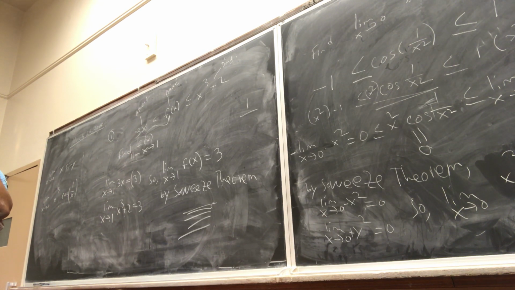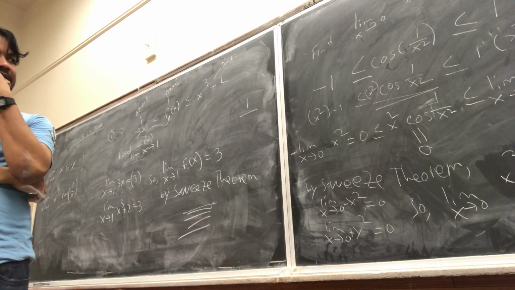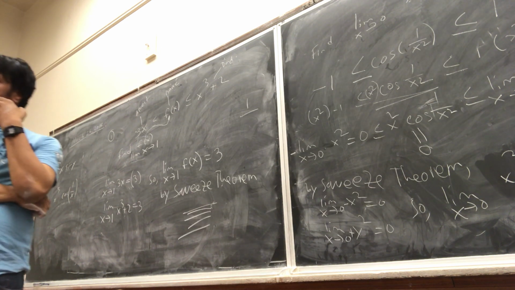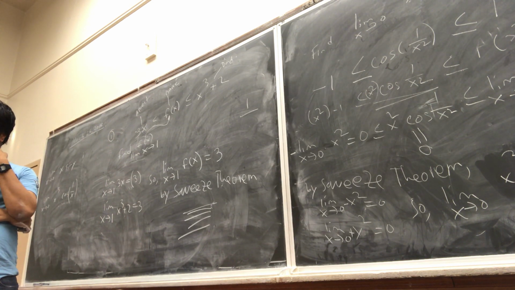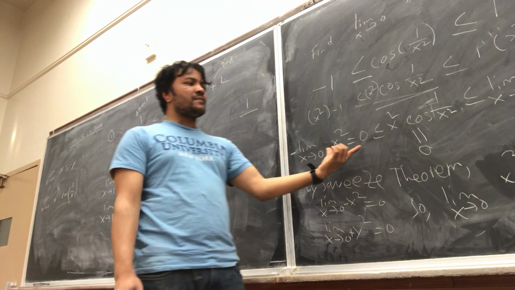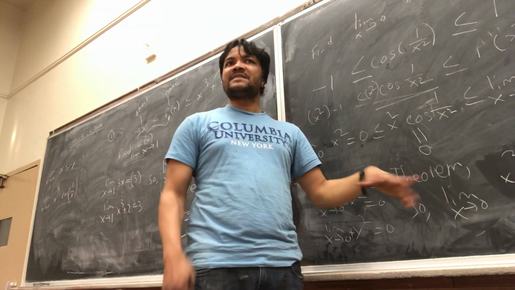I still don't understand. You still don't understand? What part don't you understand? For example, what I did with x approaching 0: I made x go to 0. If the lower limit is 0 and the upper limit is 0, then that's the squeeze theorem.